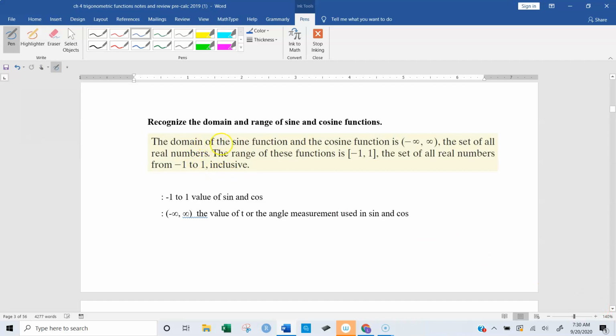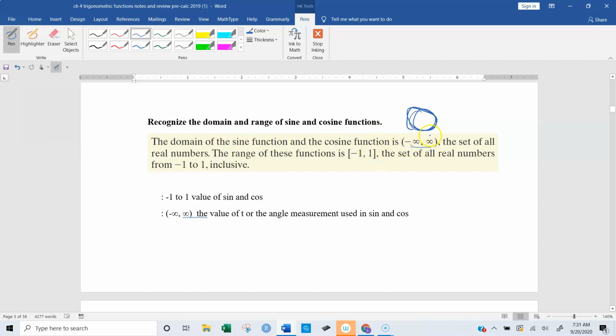When you look at this, the domain of the sine and cosine functions is negative infinity to infinity. That comes from what the angle can be. Remember in our last lesson, we could add or subtract 360 as many times as we wanted. That means my angle can be any measure. I can go from a small angle to a huge angle. It will still be on that unit circle, because all you're doing is going around and around as many times as I want. So I can go from negative infinity to infinity.